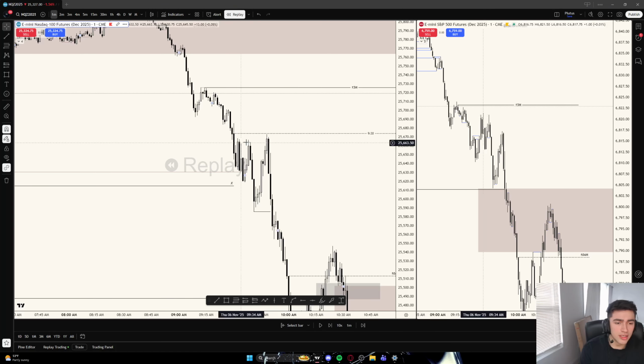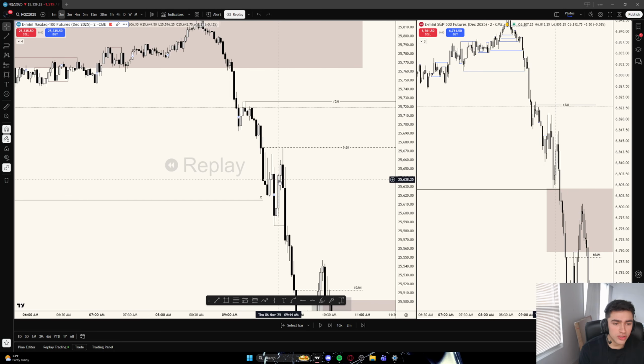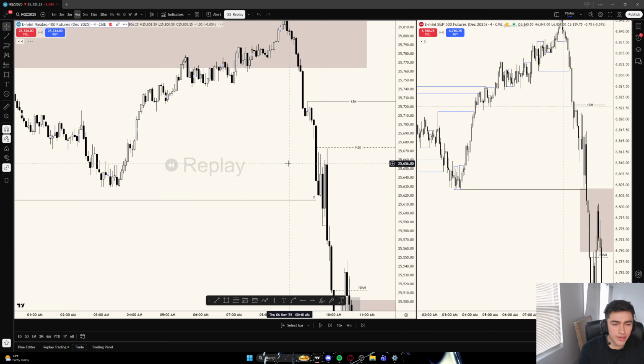I didn't take this again, and it ended up being a break-even trade. This would have been a 2-minute inverse, tap back in. This would have been a long break-even. I believe it was a 3-minute or 4-minute gap right here. That's your break-even, and then you target the 15-minute. Okay.